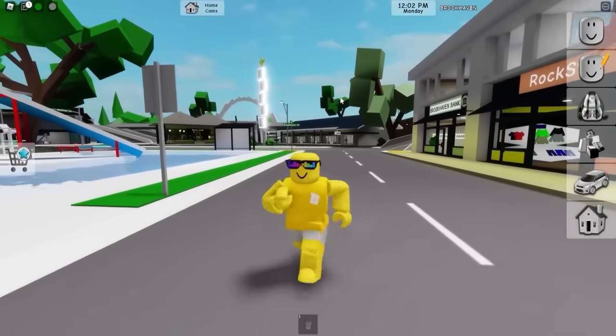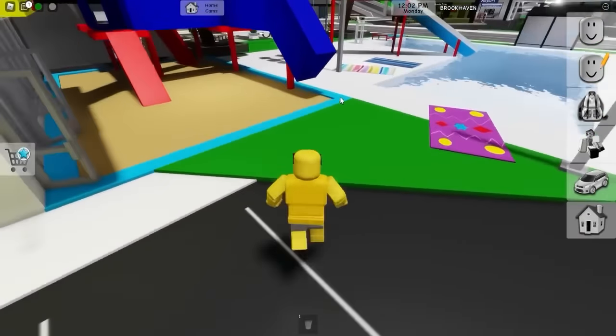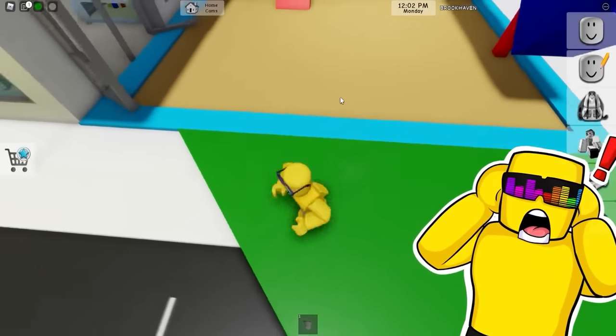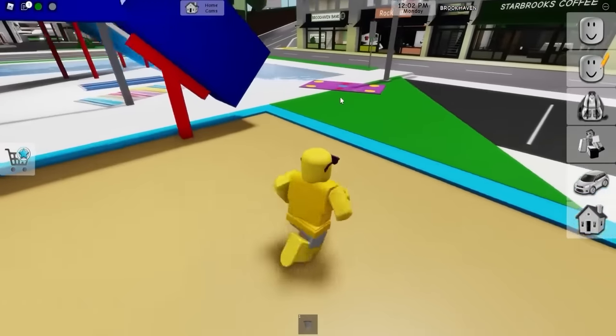Okay, guys, I figured out the ultimate hiding place. It's literally impossible for Melon to find me. But first, is this blue gonna get me? Nope. So slick.